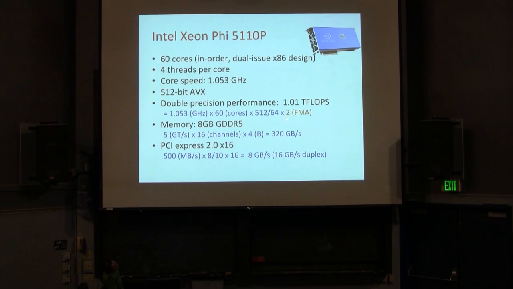They're also doing some tricks, right? You really want this FMA to get the maximum performance, but your code may not be able to arrange for that. Also similar to the GPU, each Xeon Phi has its local memory, right? The local memory bandwidth is a lot higher than the CPU memory bandwidth, but again, the communication between the CPU and the Xeon Phi is through the very slow PCIe link. Have that in mind.